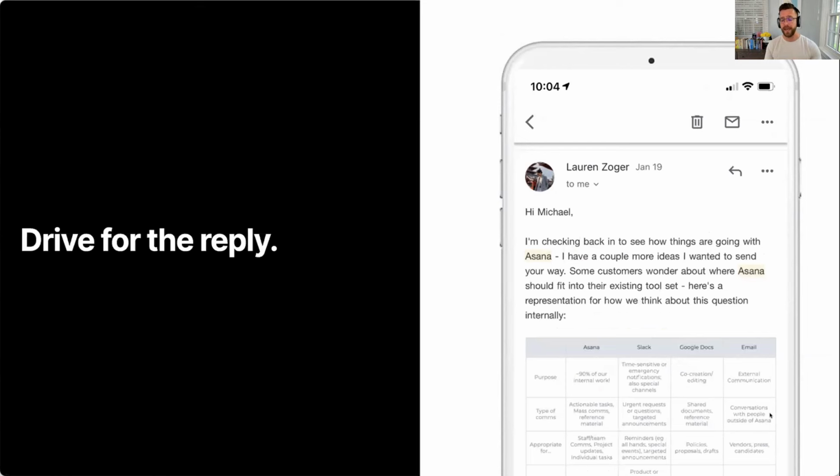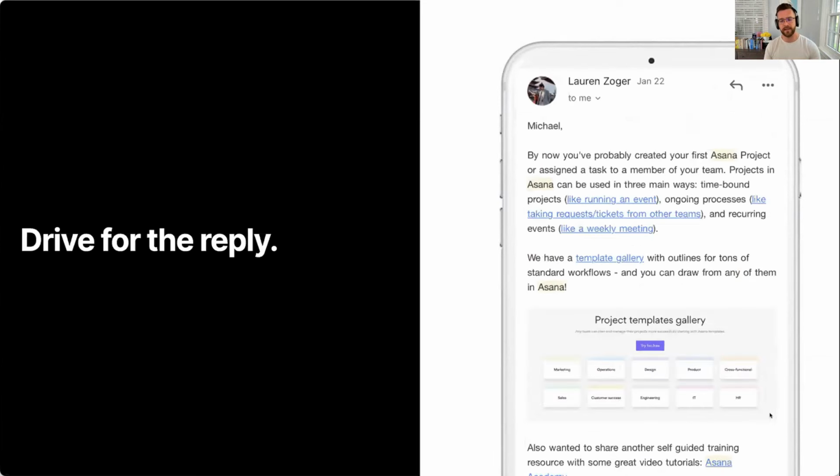They give you an idea of, hey, a little education on how our product fits into the mix of things you may already be utilizing inside of your business. We slide into the 3rd step, or the 3rd part of this welcome series, if you will. Again, text-based, driving for the reply, limited images here, reads like a human being.